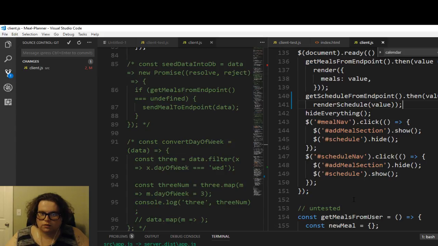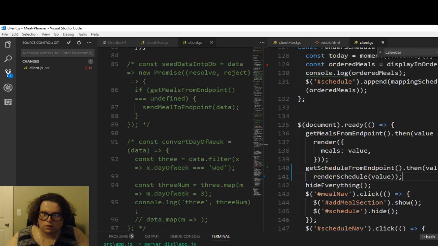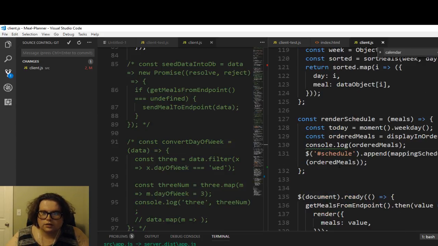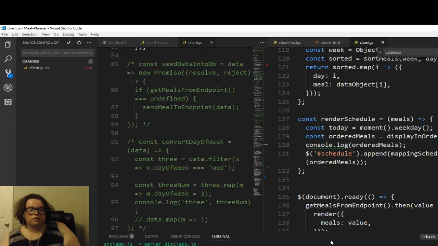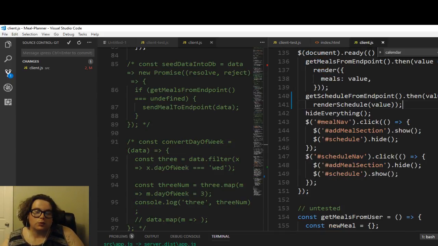Okay. Because there's nothing to append. You know what I mean? It's like it's not doing anything. Until I write that function.